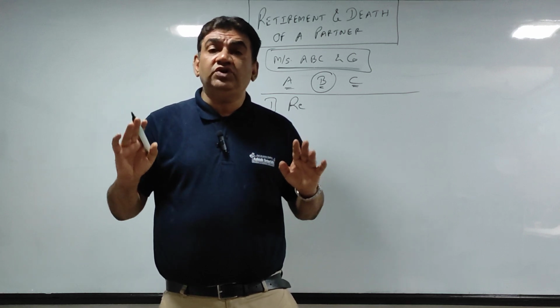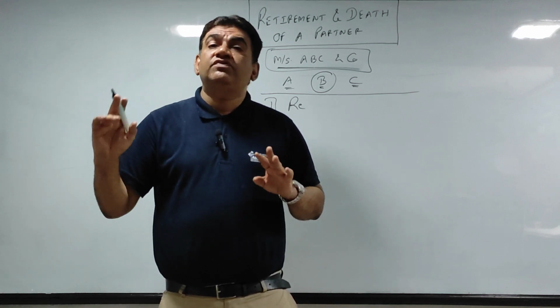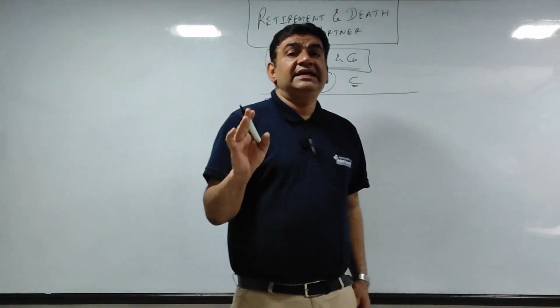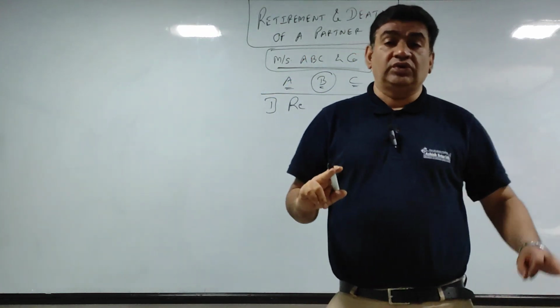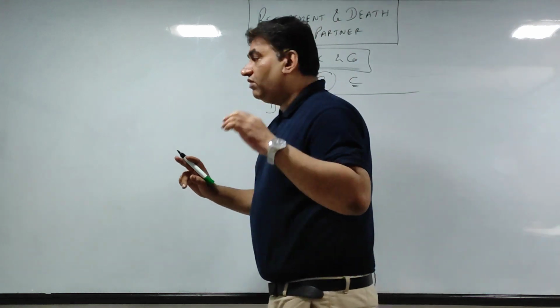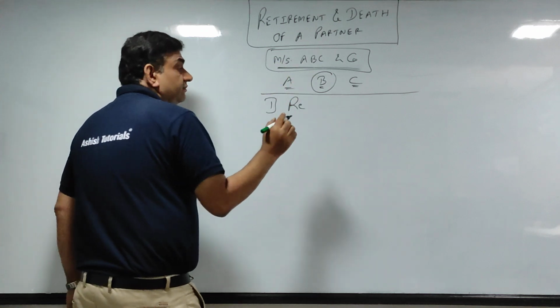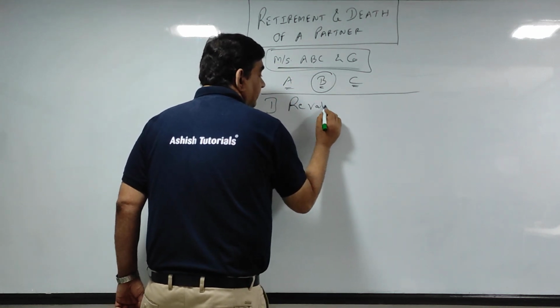Here the partner is not a new partner, he is exiting. So we will have to pay him the money, or if we don't pay him, his amount will be treated as loan. That is the major difference. So now accounting part, same like admission, there will be revaluation of assets and liabilities.